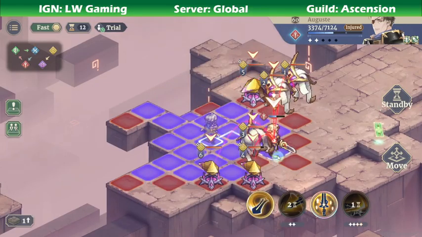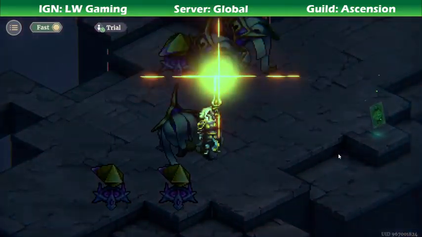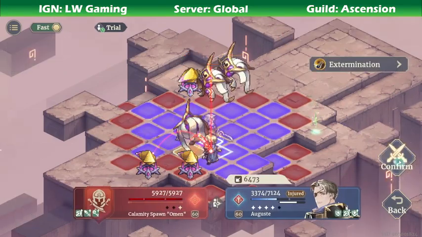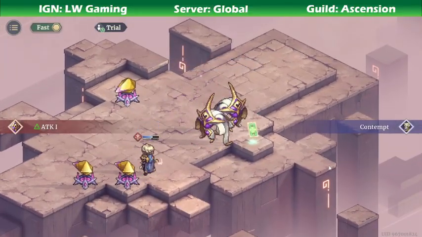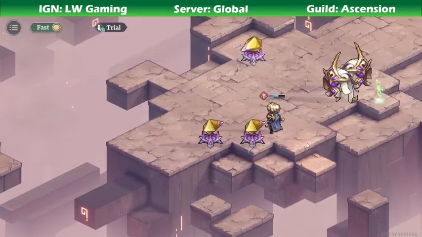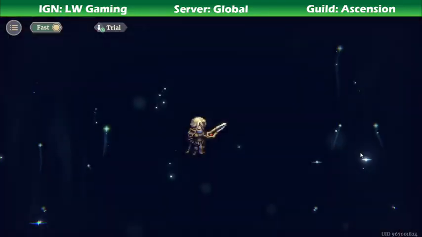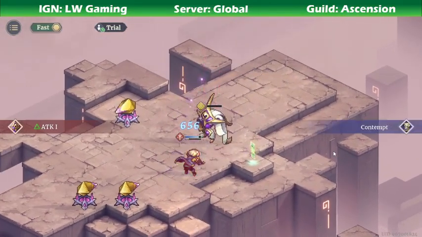Okay, I'm gonna hit right here and then activate this. Let's go and attack this guy from the back. There we go. We're fine. We have a shield that can give us some protection. Alright, I'm gonna head right here and then activate that skill. That was powerful.